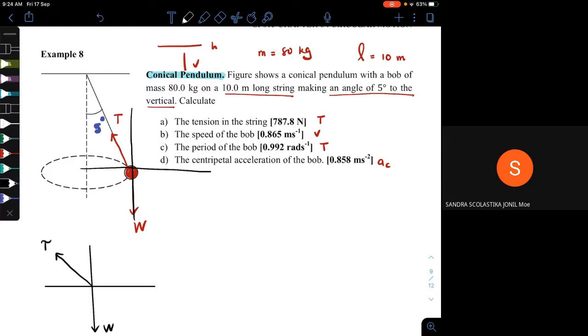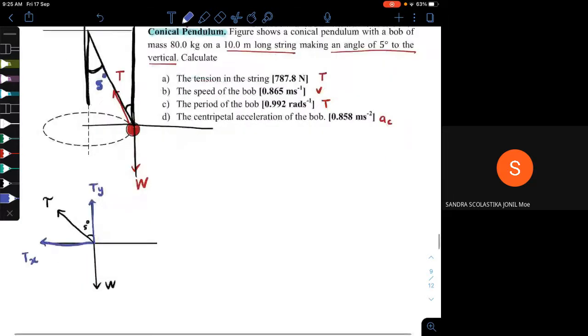So angle 5 tu dekat mana? Kamu belajar matematik kan, ini adalah zigzag tu kan, zigzag. So angle yang dekat sini akan sama dengan angle yang kat sini, okay. Angle yang melekat dekat Y ni akan sama dengan angle yang melekat dekat Y ni, okay. So this angle over here is 5 degree, okay. 5 degree and then we know that kita kena resolve dia lah. Okay, kalau Miss laju sangat beritahu. Okay, Miss akan buat slow. So this is our TY and then this is our TX. Okay, cuba draw tu dulu.